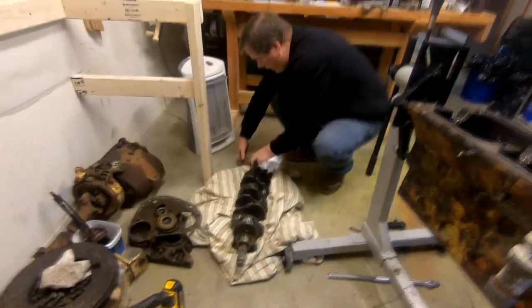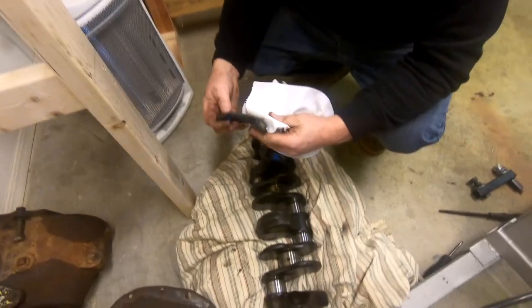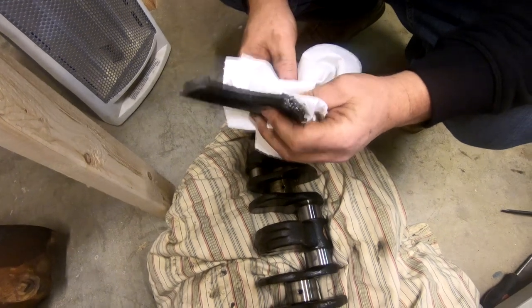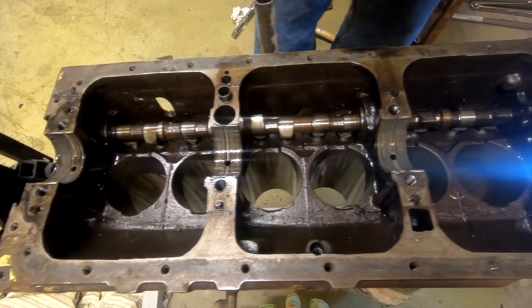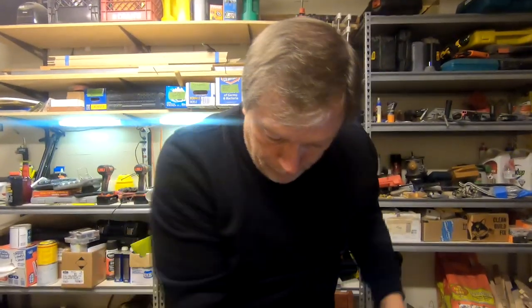Here's the other oil seal. These seals are probably leaking like sieves. Well, that doesn't look bad, really. It leaves the open crankcase with the camshaft. I've got to flip the engine over and pull out the valve springs and the lifters, and then we'll be able to slide the camshaft out and take a look at it.